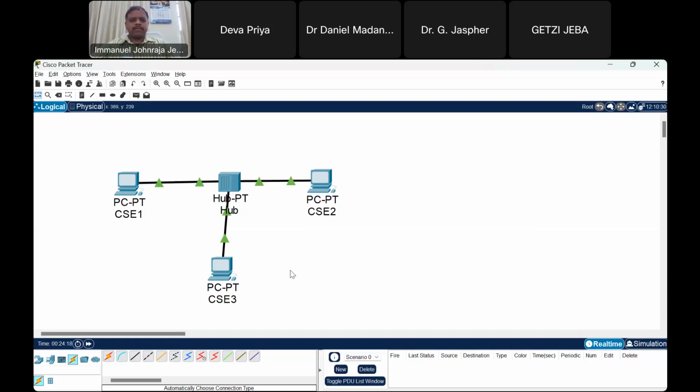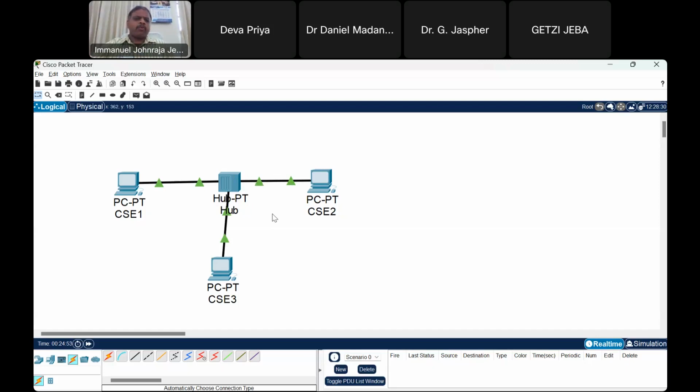All right, now what has happened? I have brought in 3 end devices. I have brought in one intermediate device called hub. There are few other intermediate devices as well. Probably router is an intermediate device. Switch is another intermediate device. All right, but these laptops and the personal computers are end devices. They are not intermediate devices. Is that okay? Now, I have connected these 3 machines to the hub. All right, and I could see there is a green color indication, maybe a light, I could say, and it informs that the connection is perfect. At least the physical connection is perfect.